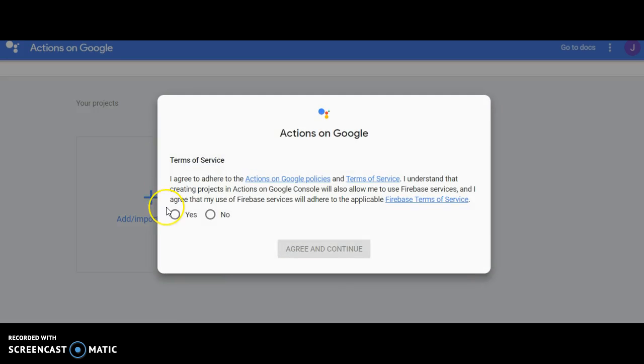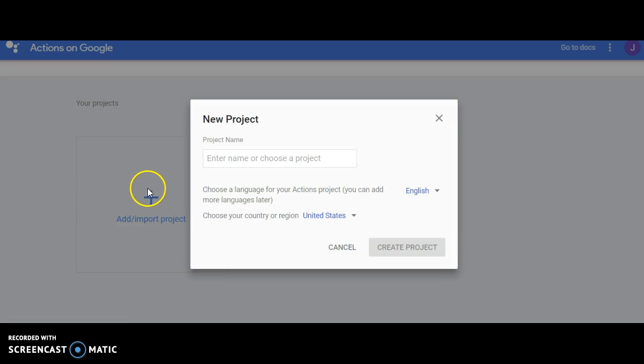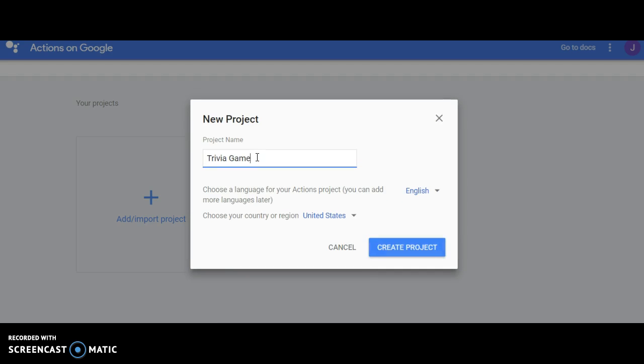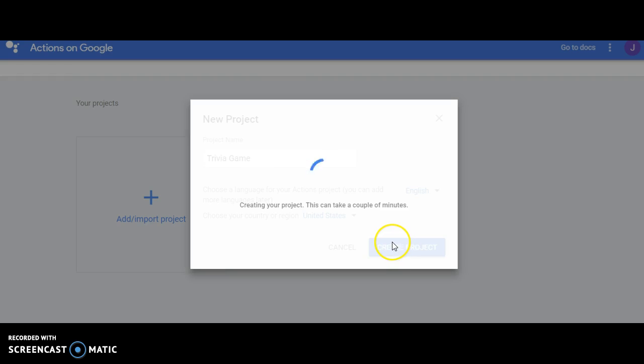And you're going to agree to the policies, and you'll need to create a new project name. So we're going to do a trivia game. And you enter a name for your project and click Create Project.